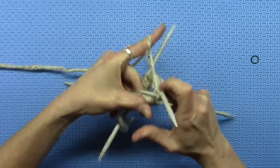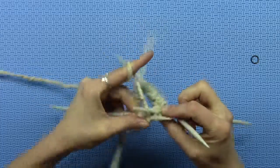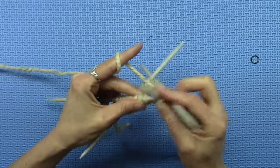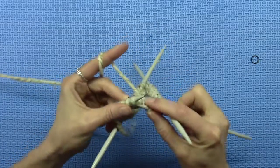Pull it tight. Pull it tight or you're going to regret it. Make that a habit. Pull it tight, the first one, and then after that you're fine. Just knit normally.